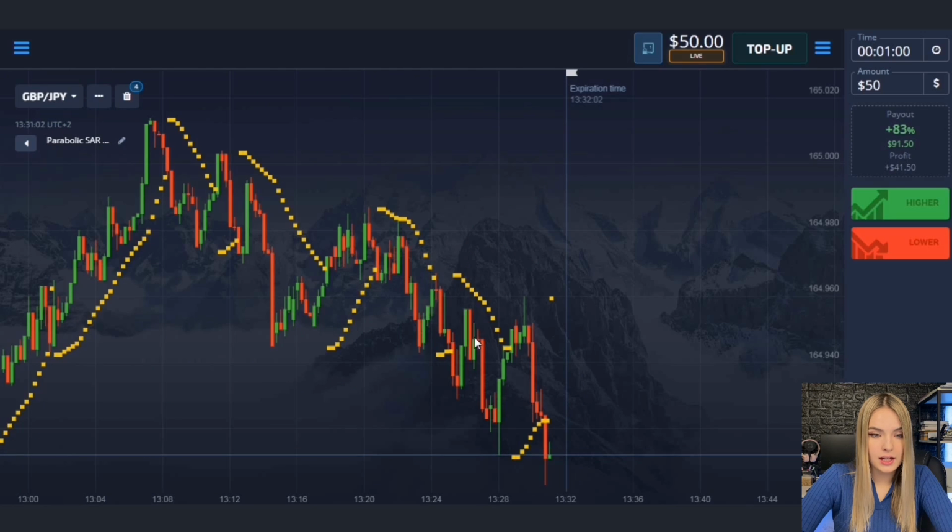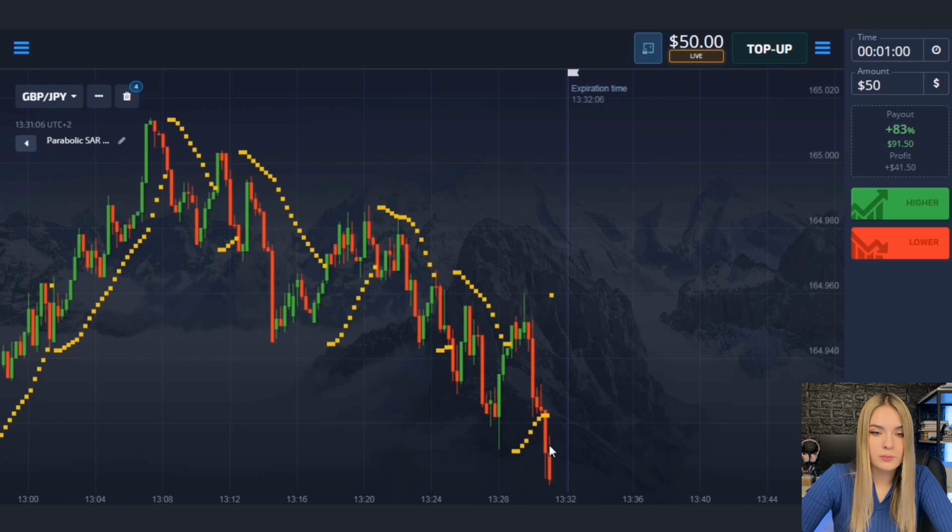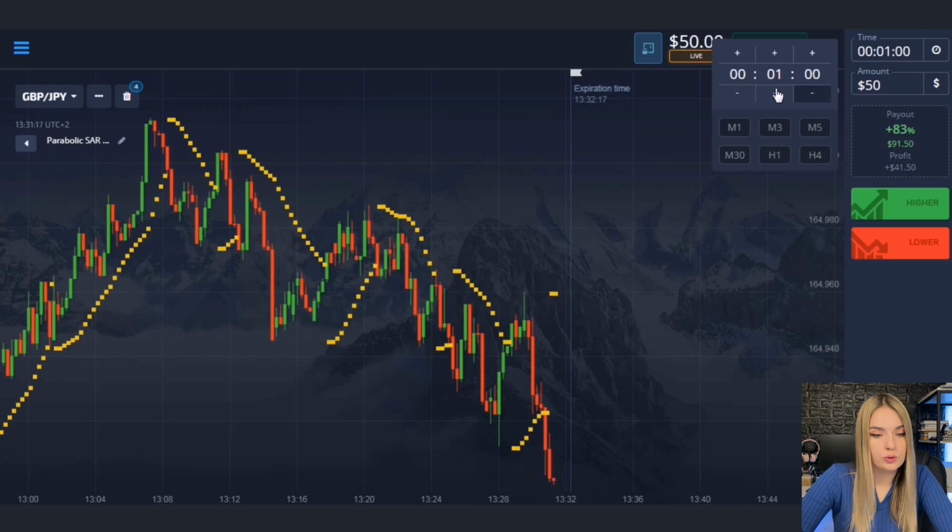Here we see that there is a good confident downside wave-like trend. We also see that at the moment the first point has already appeared above our chart. The price is moving quite confidently and impulsively to the support level, which is below. In this situation, I propose to open a deal for 2 minutes for a decrease.